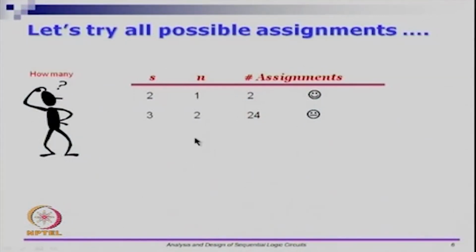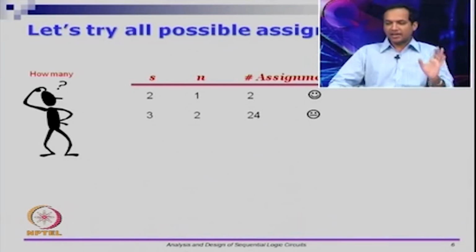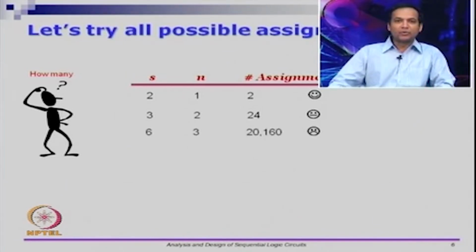Let us try and make it slightly larger. For 3 states you will require 2 flip flops, but the number of assignments goes to 24. By the counting that I am doing, if I have S0, S1, S2, what are the different ways in which I can label them? I could assign S0 as 0, S1 as 1, S2 as 2, or S0 as 2, S1 as 3, and S2 as 0. There are several assignments possible, and it looks like there are 24. Now if I want to find the smallest number of gates, you may still be able to do it. You try all the 24 combinations. It is laborious work, but you may still come up with the least number of gates. However, it quickly gets very ugly.